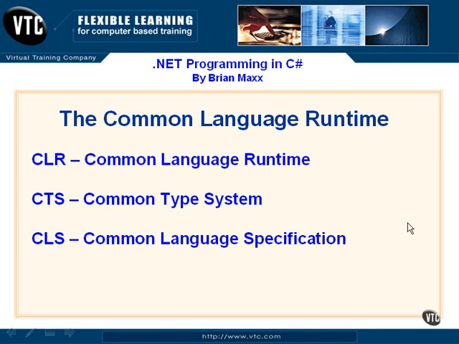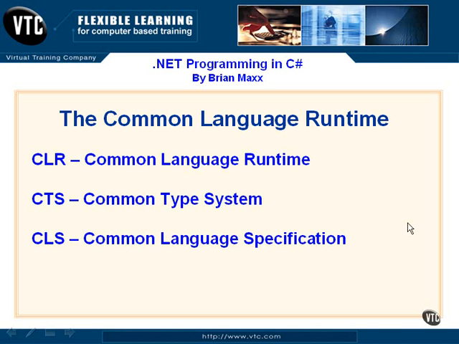CLR is just the Common Language Runtime. You might confuse CTS and CLS. We'll just go over it really quickly, and then you'll let it sink in. But it's really just a way that we're going to be able to manage our programs, and we're going to be able to work within a specification for language and types and things like that.